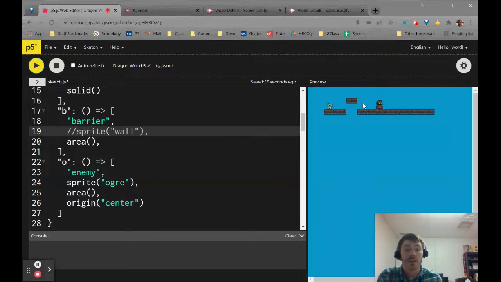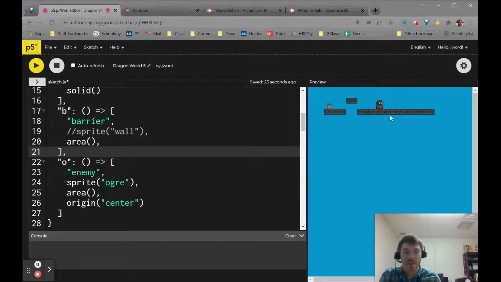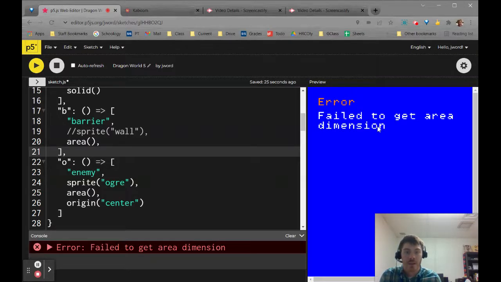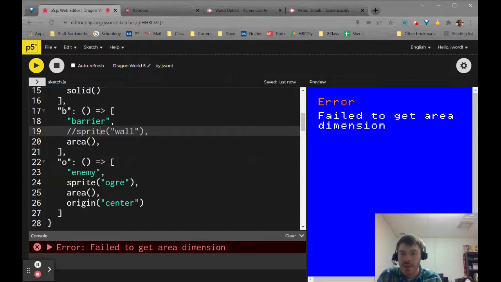Okay, it actually does run. Yeah, failed to get area dimension. I didn't think I was going to be able to get away with that.